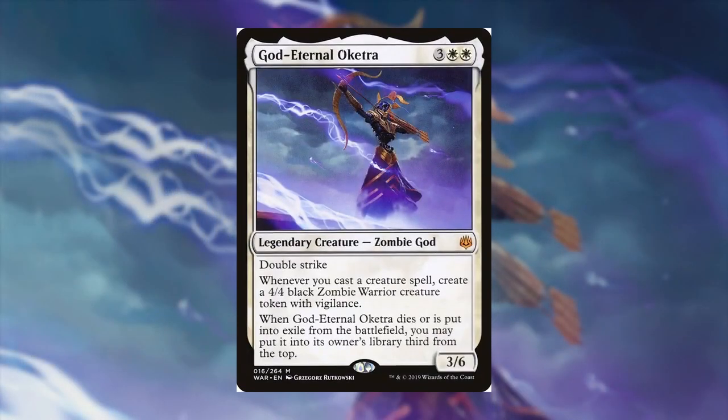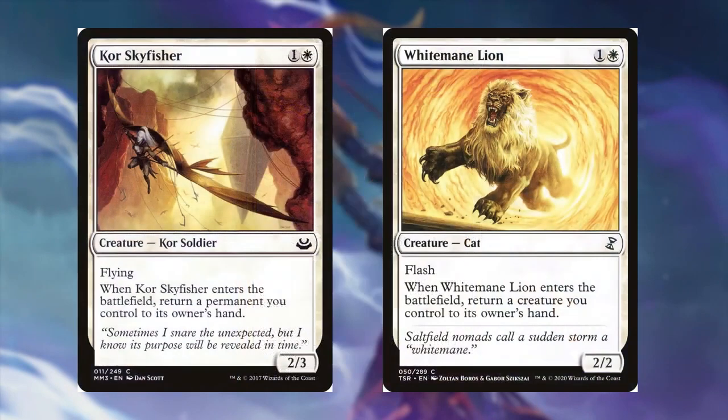God Eternal Oketra. Whenever we cast a creature spell, we're going to make a 4/4 black Zombie Warrior creature token with vigilance. So we'll have cards like Core Skyfisher and White Mane Lion. These enter the battlefield, then they're going to have us return a permanent, or more specifically a creature, back to our hand. This is not a setback for us. In fact, it's really how the deck wants to perform.